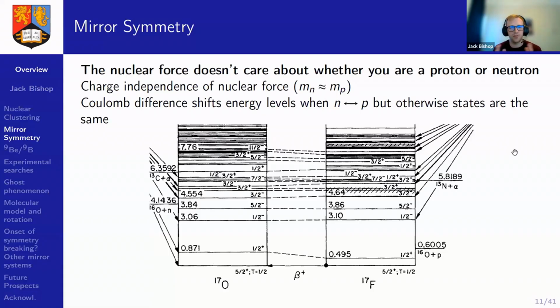And actually, this mirror symmetry is very, very useful for studying a completely new system when it's effectively next to something that has been very well understood. So what we know is that the spin parities and the properties of these states are going to be the same with this mirror symmetry.